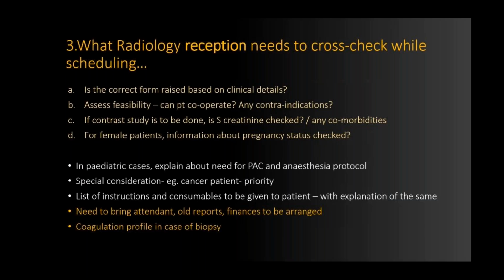A list of instructions and consumables to be given to the patient is given by the radiology reception with explanation of the same. Sometimes just handing over the list to the patient is not of much help, because they need to be told exactly what is to be done, where they have to go and get the medications, and where they have to report for the CT or the MRI or the ultrasound for that matter. They need to bring an attendant, and any prior imaging and old reports. All these have to be told for them to bring.